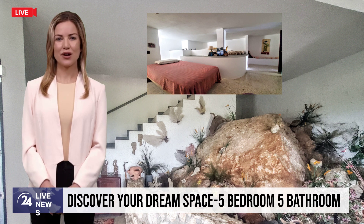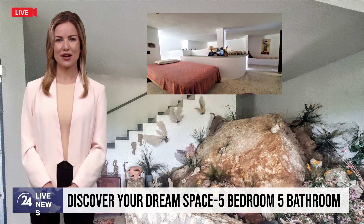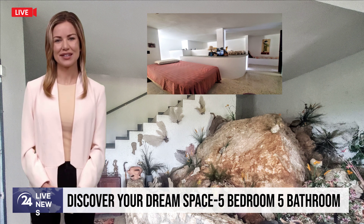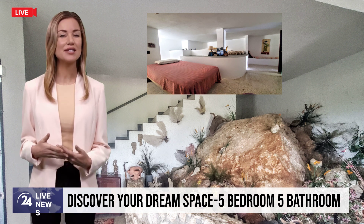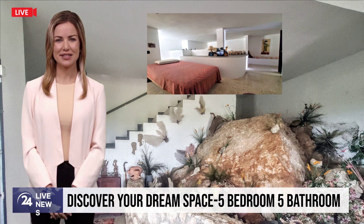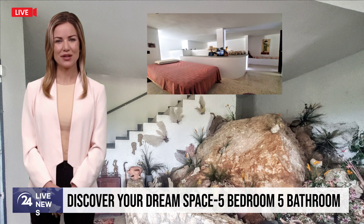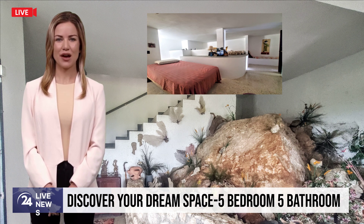On the lower floor, a spacious open garage awaits, designed to effortlessly accommodate your car. Ascend to the first floor, where a versatile room with an en-suite bathroom stands, offering endless possibilities as a home office or more. Adjacent to this, an entertainment room showcases a gorgeously decorated rock, harmoniously blending nature with impeccable design. This level is completed by another en-suite bedroom, affectionately named the rock room, creating a truly unique and serene sanctuary.